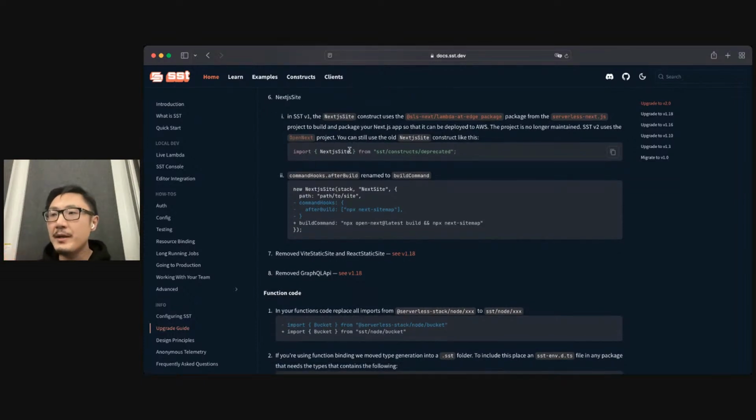So if you're upgrading, try out the new Next.js site, because how it packages the Next.js site and how it deploys to AWS is completely different from how it used to deploy. It should work, but since it's a big change, I recommend deploying to the dev stage first. Click through the pages, and if you're using image optimization, make sure that's still working. For certain routes that you really care about being cached, make sure they're cached. Just test out the most common scenarios before deploying to production.